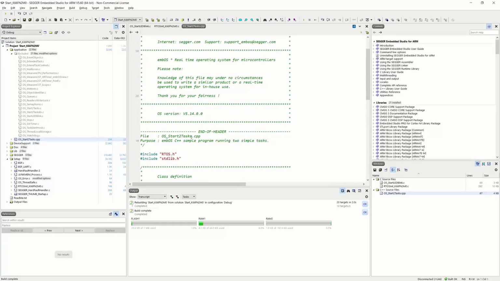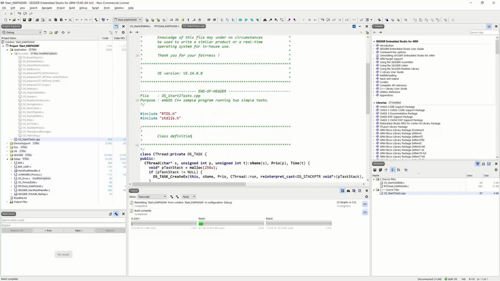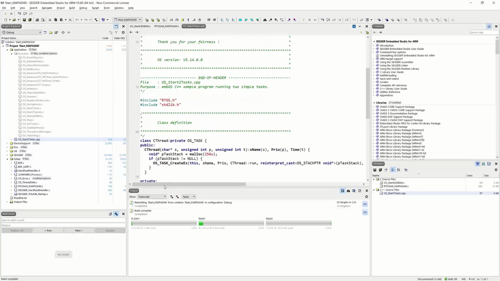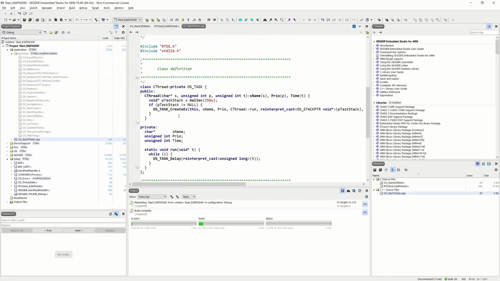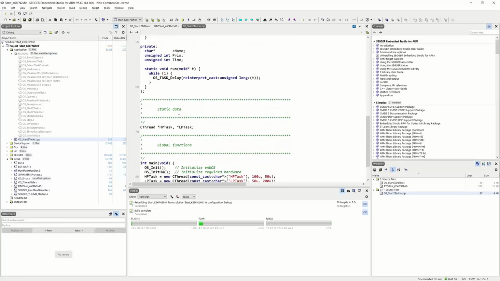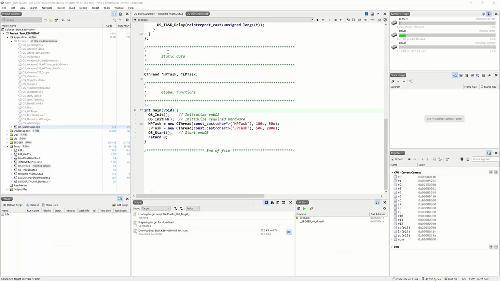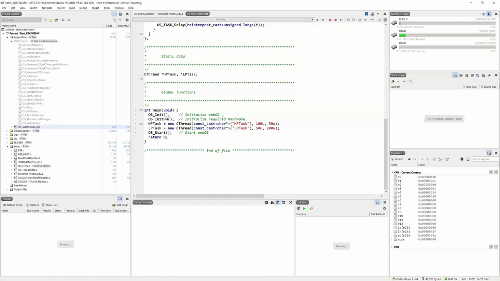If you are choosing to use C++ for your application. So we just built that, and in this case we're just creating the two tasks and running them. We're not blinking any LEDs, but again, I built the application, and I can start a debug session and run it.